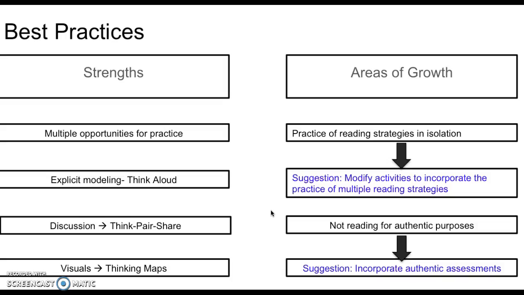In summary, this program uses best practices but also has areas of growth. Some of the best practices that live in this program are the multiple opportunities students have to engage with reading strategies, students engage in discussions to share their thinking, and the use of visuals to help students organize their thinking. The practices in this program can also be improved by avoiding the practice of using reading strategies in isolation, and by incorporating more authentic assessments that allow students to practice their reading strategies while simultaneously providing the teacher with data about student mastery.